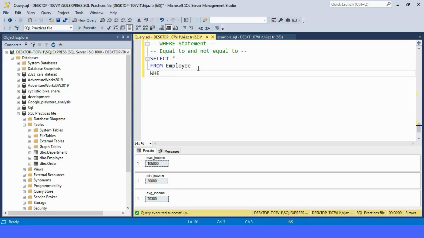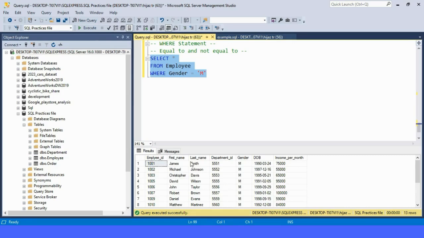Now I'm using my where statement. In this where statement I wanted to filter my data based on gender, where gender is equal to M, like gender is male. When I execute my query, I get the result based on only male gender.